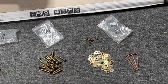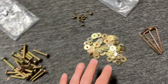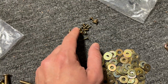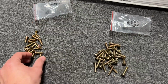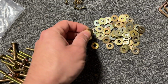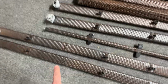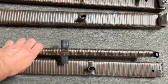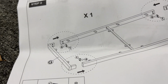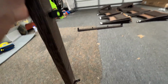Got all my hardware separated out. Those are the number 1 bolts, number 2, number 3. And these are the washers, the Allen wrenches, and the little Phillips wood screws. Step 1 said I need 2 of the number 1 bolts and 2 of the washers. And the parts I need are gonna be these 2 long ones and this middle support. All right, those are assembled. Next step, step 2, we need to get the 2 end pieces. Problem number 1 that I've run into.